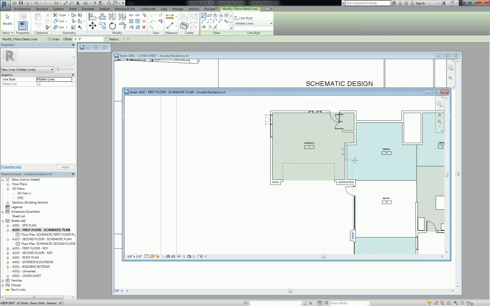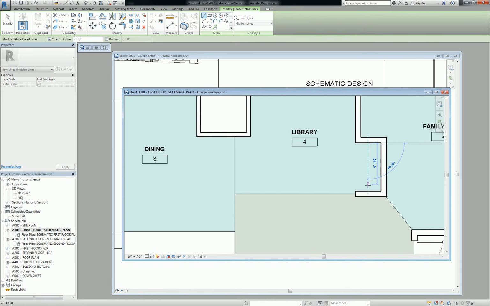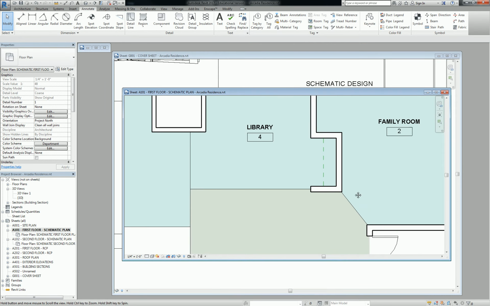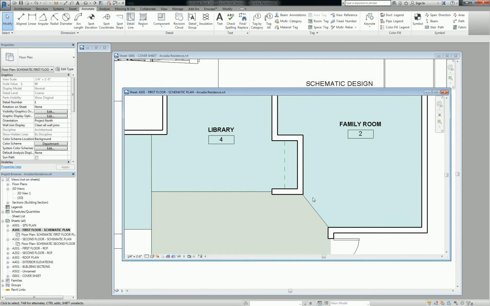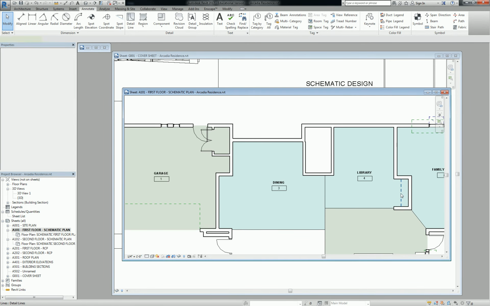At the same time, we might also have hidden lines used in a closet. You might show a hidden line for the rail for a coat hanger thing. I don't know why I'm blanking on what that's called right now.